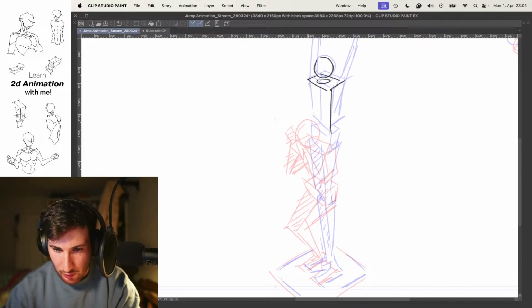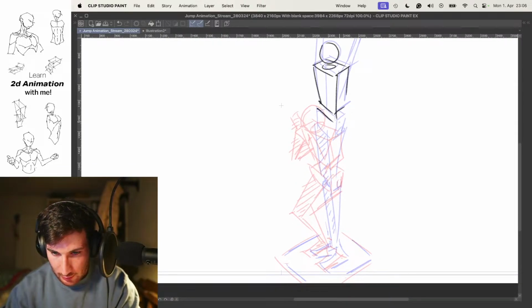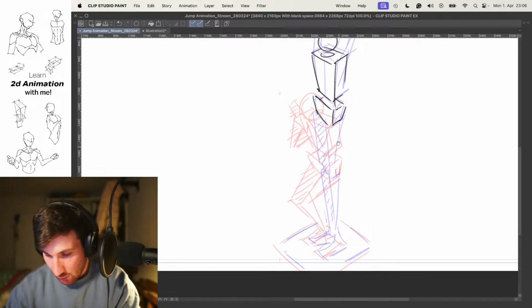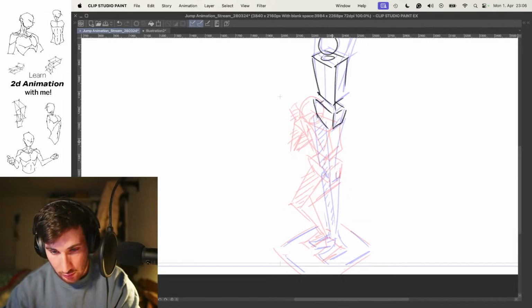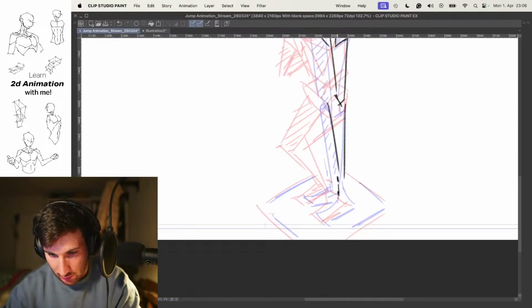And then moving it to the front. I think this one will be the last position we're adding. Like that. Quickly sketching it in here.